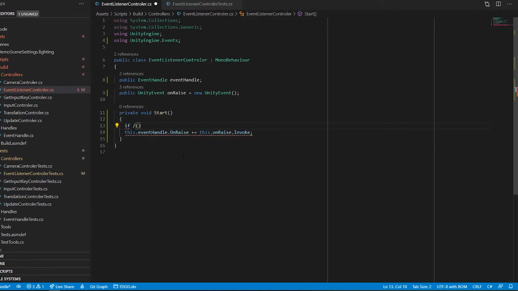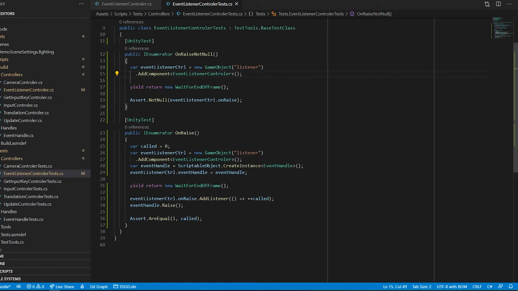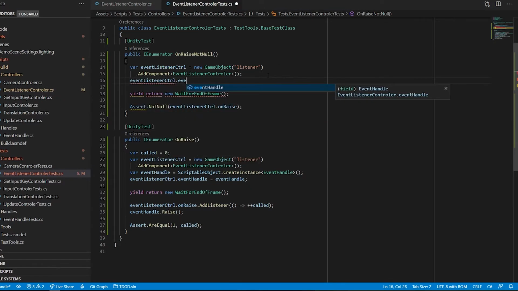We could solve this via a null check. But in this case, I wanted this exception because the event listener controller only works with an event handle, and if I forget to set the event handle in the inspector, I want to see this exception. Which means I simply update the test and set an event handle.